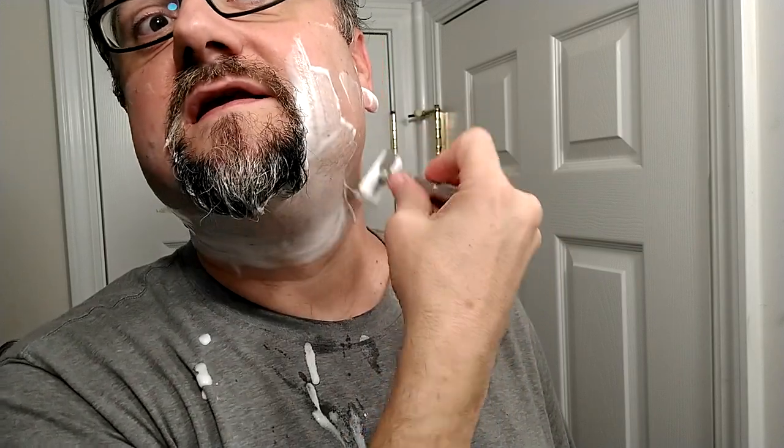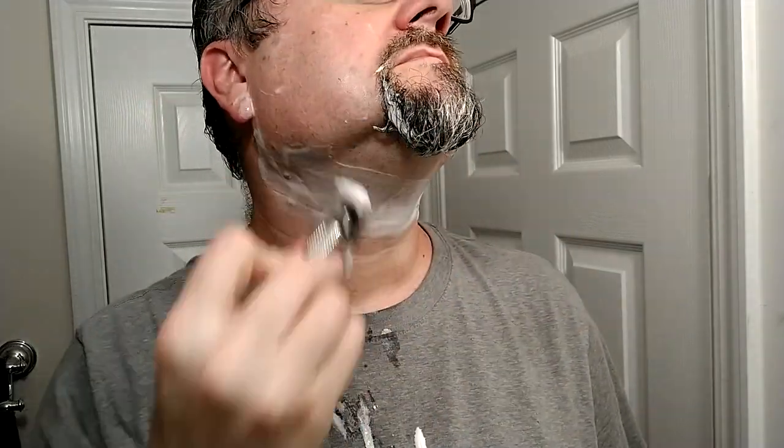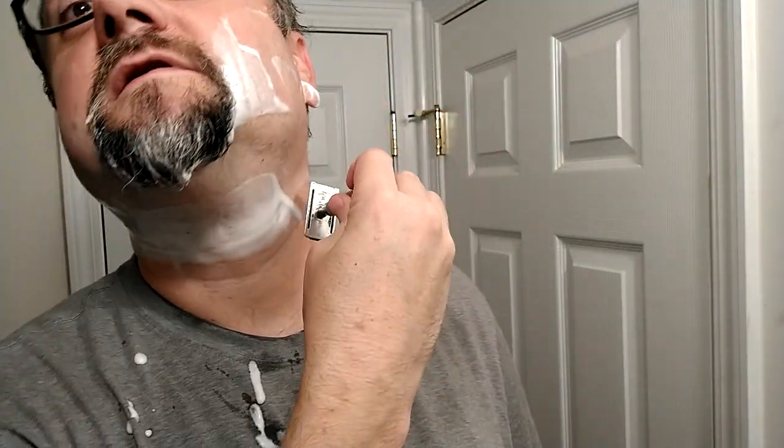All right, so here's my theory as to why this 54 may be behaving better than the 46. I have definitely seen many cases where a blade is very different between the first shave and the second one. And even the first might be different than the second, and the second different than the third, and the third different from the second and the first as well.